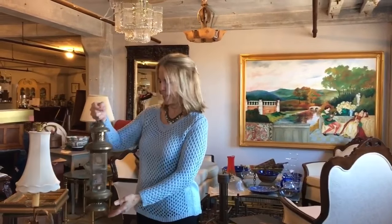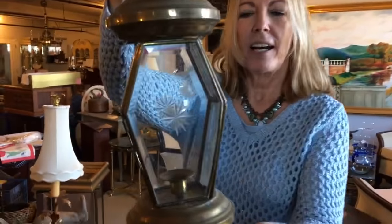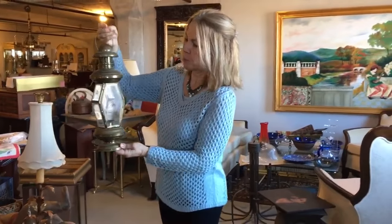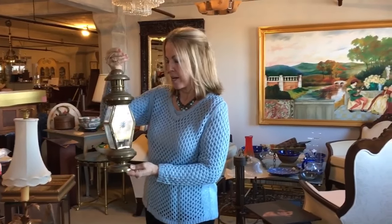Hi Amy, hi Ellen! I shop without knowing what I want, and I think that's the best way to shop — when something catches your eye you hope the price is right! I found this little brass lantern. What I love about it is the etched glass panels with beautiful beveling, and you can put a candle in it — I think it's going to be really pretty out in the courtyard during the summer. She said it was $32. It's kind of hollow brass but well made, and I'm really happy with it.